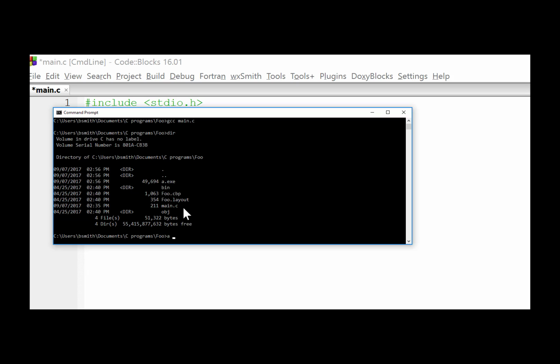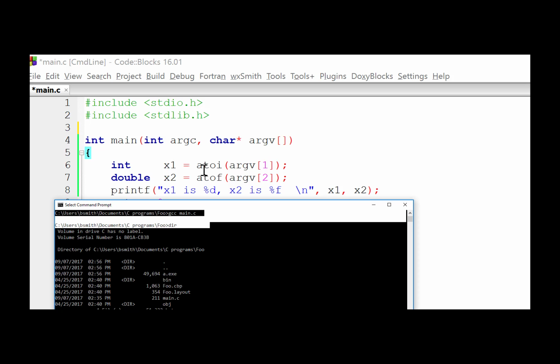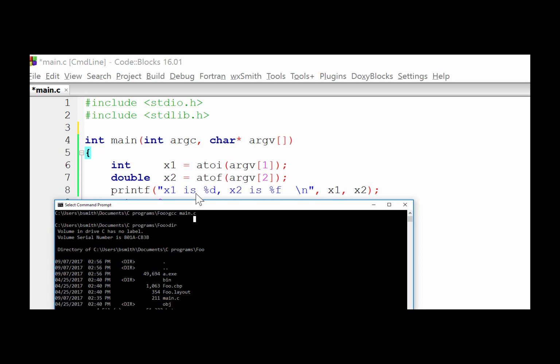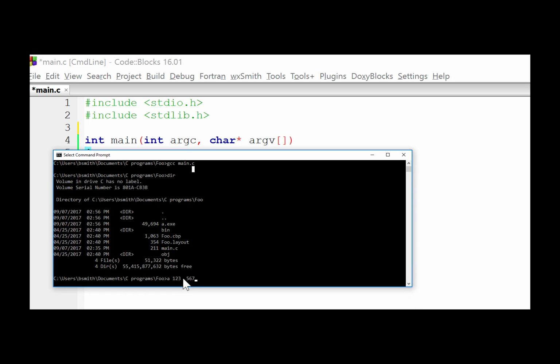I'll run that executable, giving it two values, 1, 2, 3 and 5, 6, 7. Those values are passed in as a string of ASCII characters, but we have ASCII to integer and ASCII to float here that will convert those strings of ASCII characters to numbers. So as far as main is concerned, argc has three values: the name of the executable, and then the arguments that are passed in.